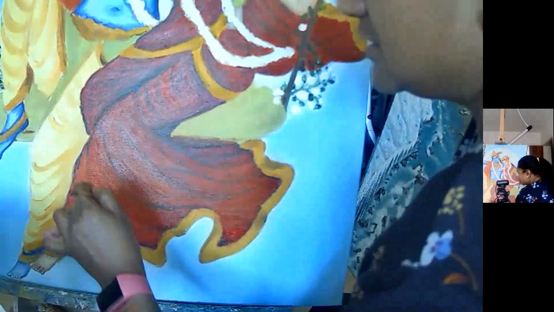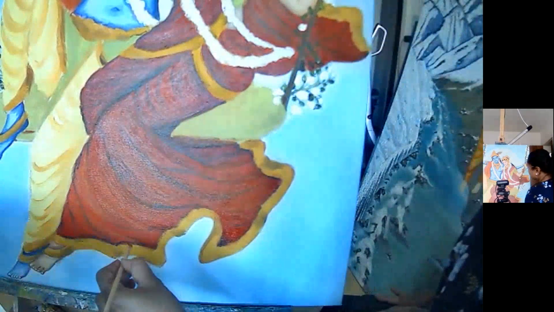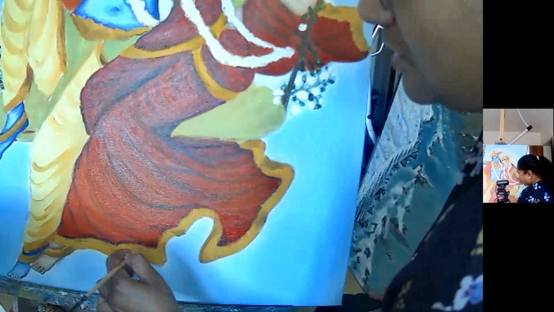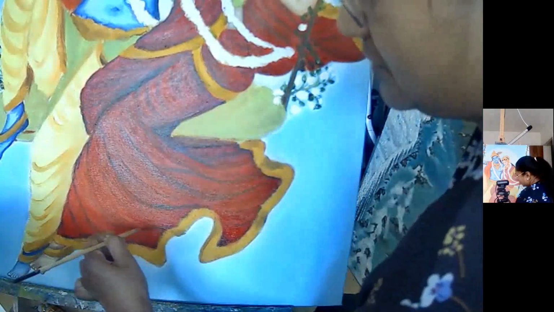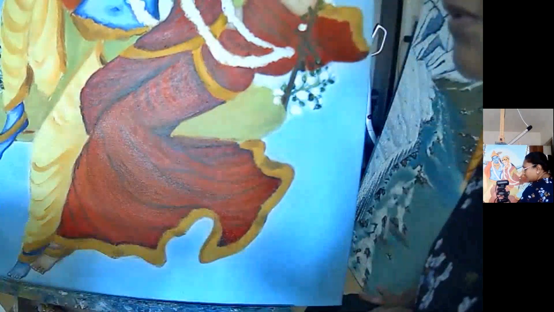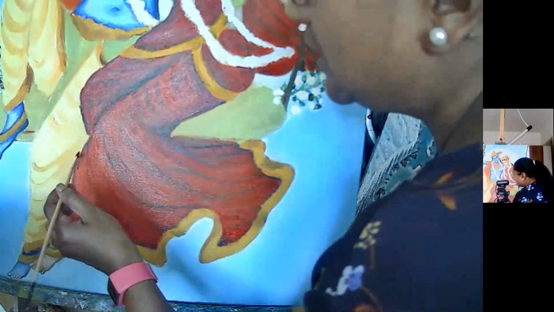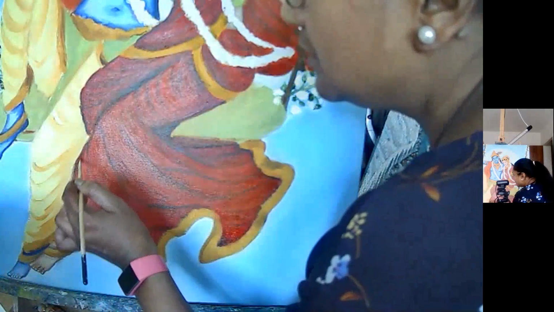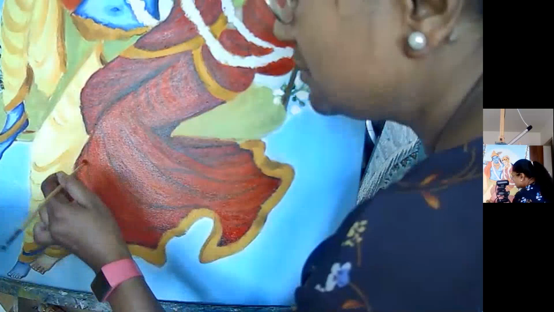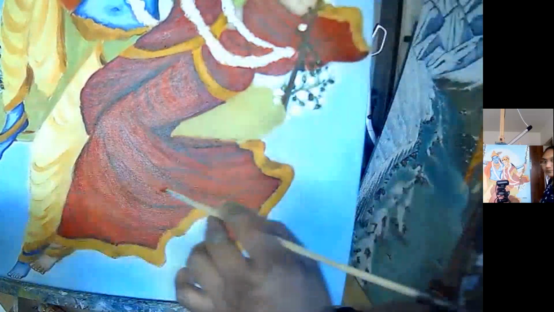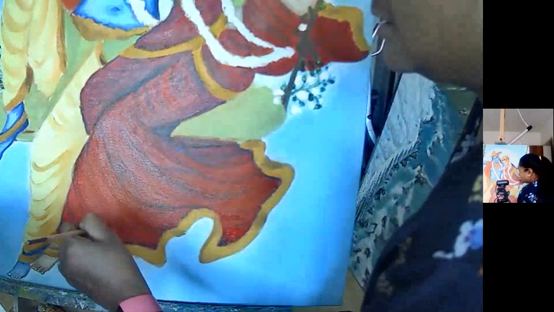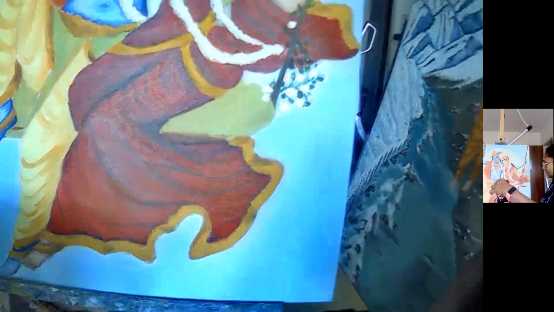Right. So we are coming close to the completion of this clothing with these two colors, but we are going to work on another color in a short while from now. Let's see.